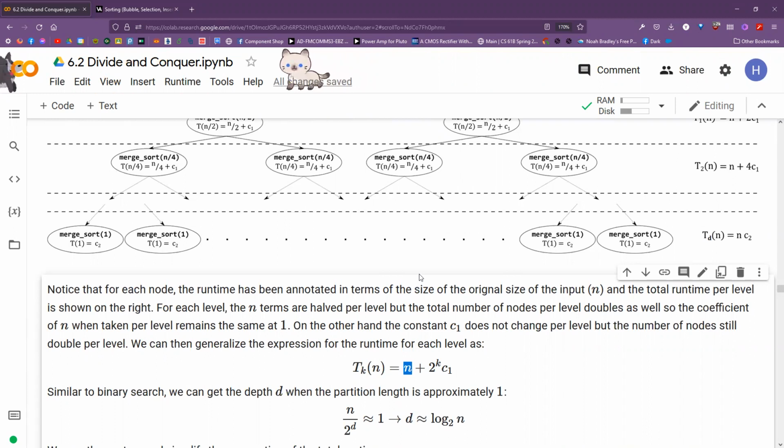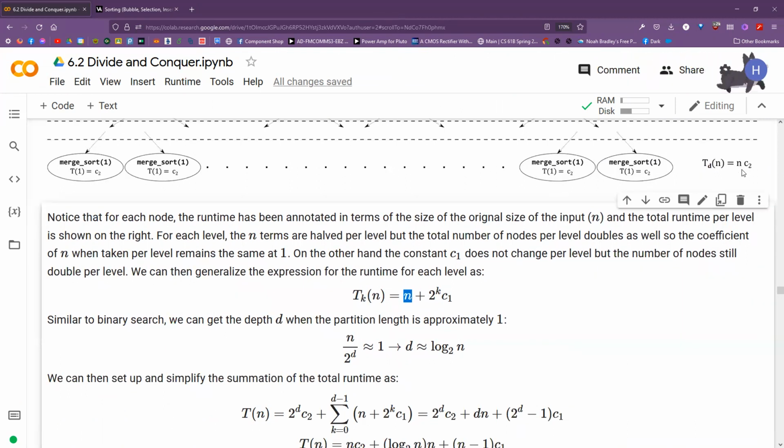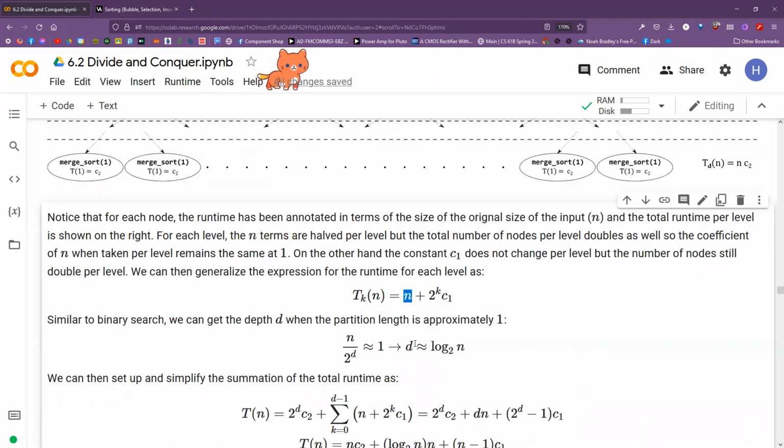So ayun, then for the last level, you can expect na after ilang partitions ba to? After 2 to the depth na partitions, we are left with a P of 1 and ayun, meron tayong total of n na elements. Because yun nga, similar to binary search, yung ating partition length, tumitigil yung ating recursion pagka yung partition reaches one element. And then, because of that, n over 2 to the d, or depth, is approximately 1. So yung depth natin is log of n.